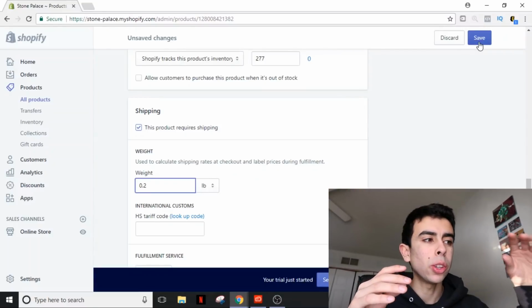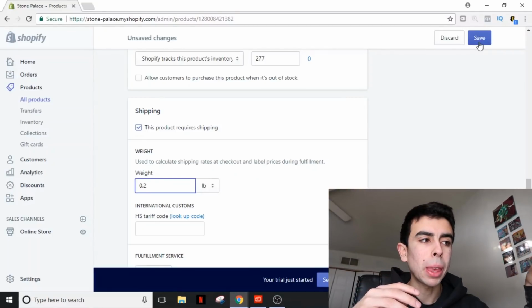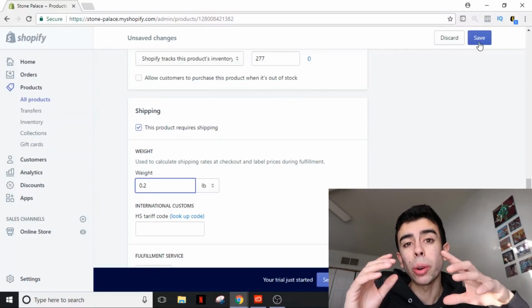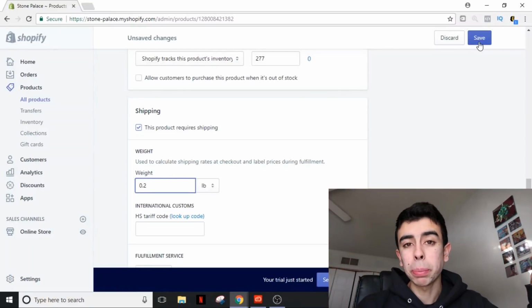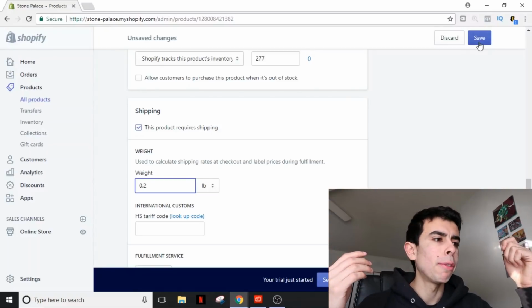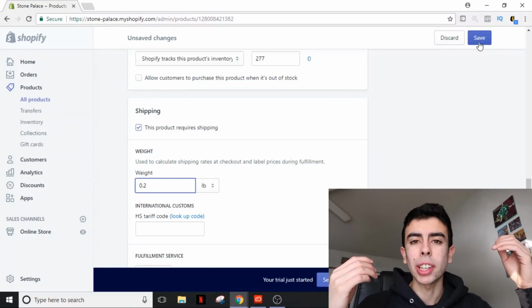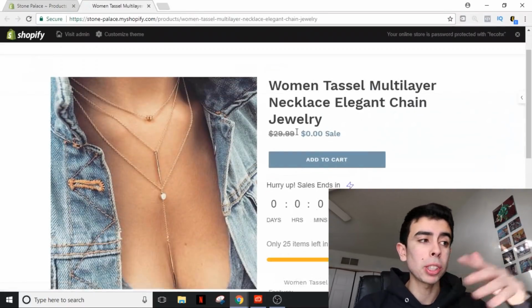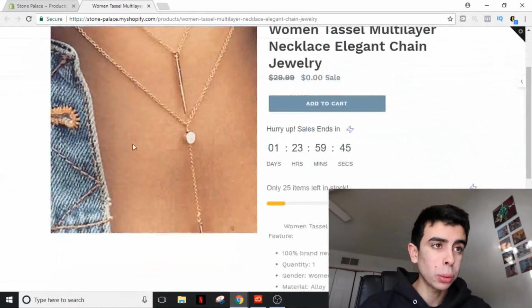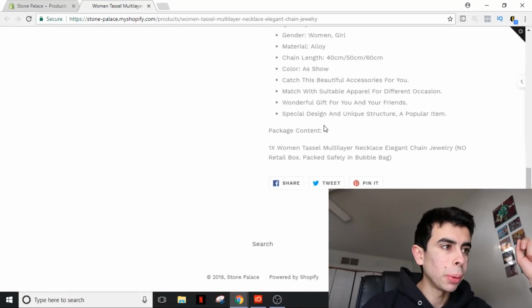This way, you can have it so that not all your products are free plus shipping. You would want to make the rest of your products 0 in weight. And then you set just your regular weight, or just free plus or free shipping if you want, for products that weigh 0, okay? But for this one, we're doing a free plus shipping, so we're going to weigh it at 0.2. And here we go.